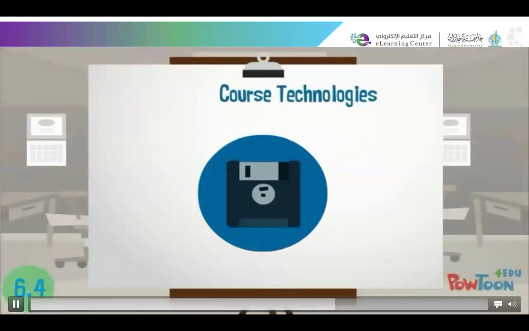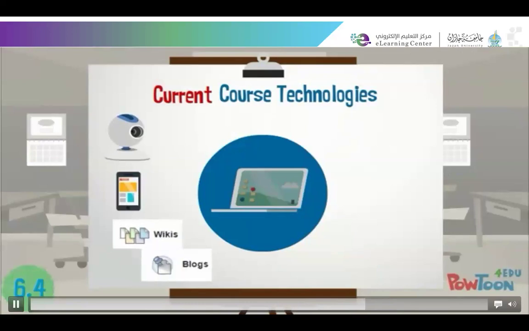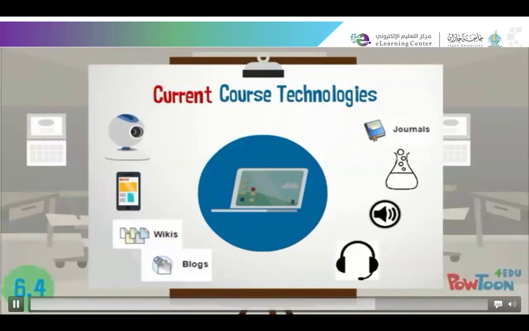6.4 says that course technologies should be current. Since new technologies continuously appear on the market, it is wise to confirm that the technology is up to date. Examples of current technology that can enhance learning include synchronous web conference tools for orientation, group projects, tutoring, test reviews, mobile applications, wikis for group collaboration, blogs for journals, simulations for demonstrating procedures and lab experiences, and web-based voice tools for practicing pronunciation and vocabulary knowledge for English as a second language learners.